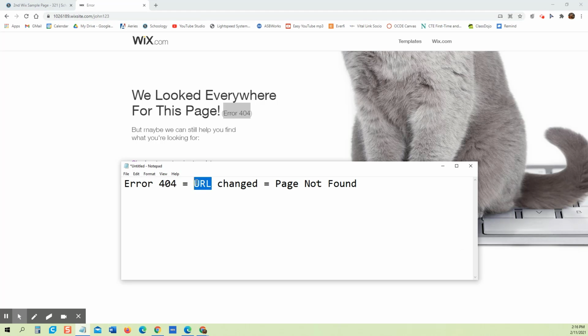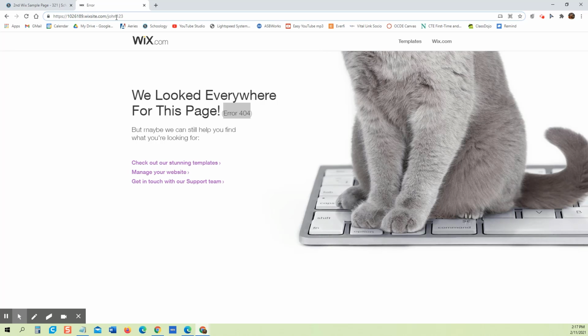So again, it's this word right here, URL. URL is the tech term for a link. It's literally a link, but it's more specific. It's down to the exact letters and numbers of where the link is. So I know that it's no longer at 1, 2, 3, because remember we changed it to 3, 2, 1, but I don't need to go back to Schoology to click on it to get there.